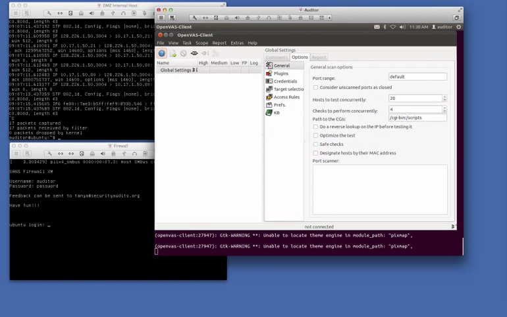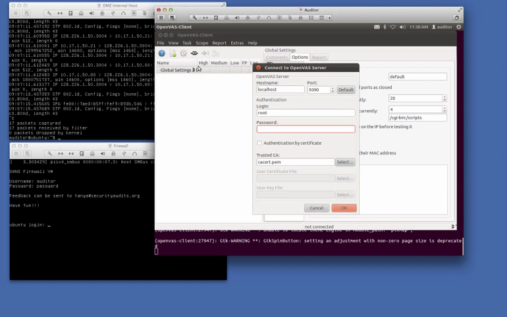Let's see what our first task is. So I'm moving on to page 57. There on page 57, it's actually going to have us start by, I went a little bit too far. At the bottom of page 56, it says after the client has started, we should click on this right here. This is the connect button. When we do that, it will ask us to log in. The localhost and 9390 information is already populated. That is where our vulnerability scanner is running, right here on this machine.